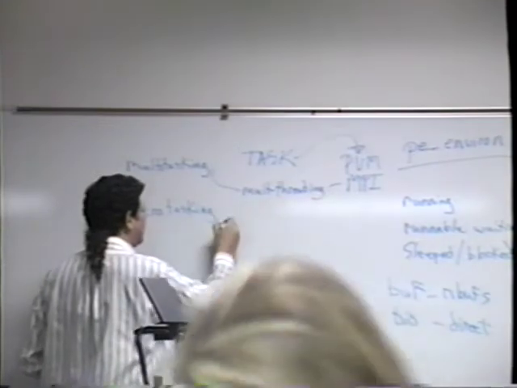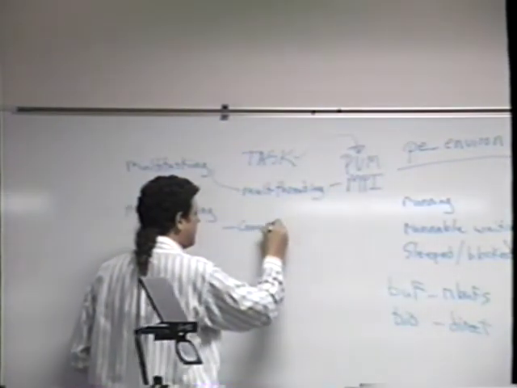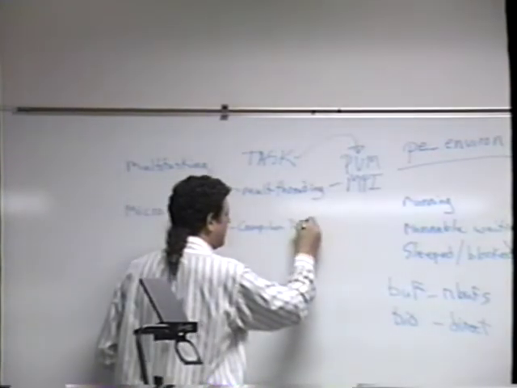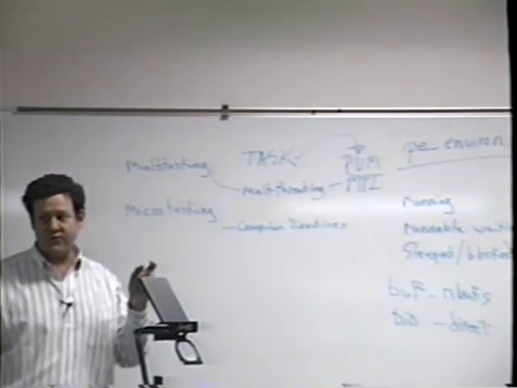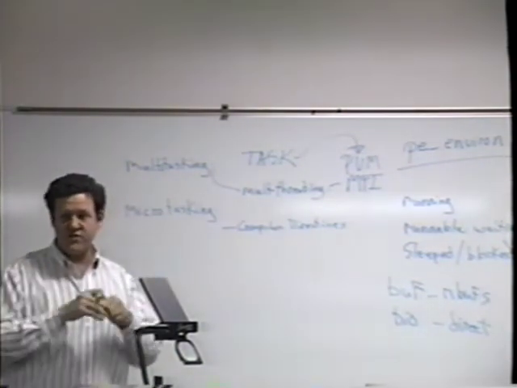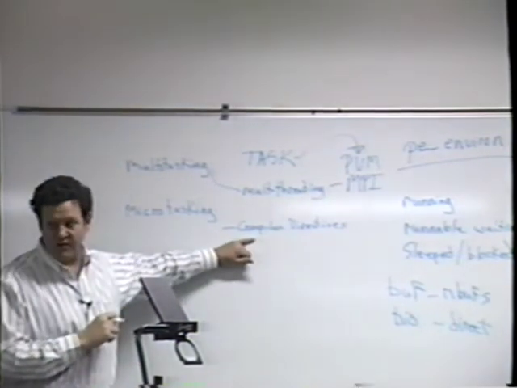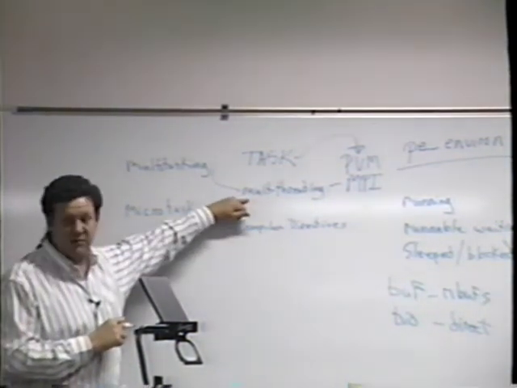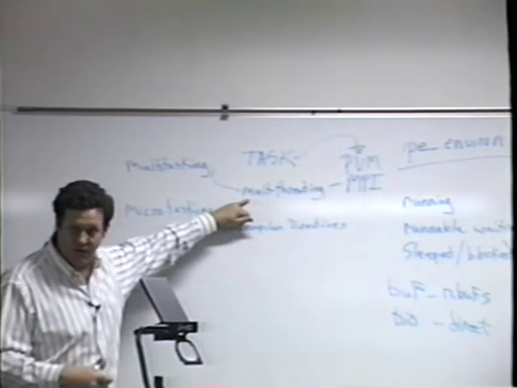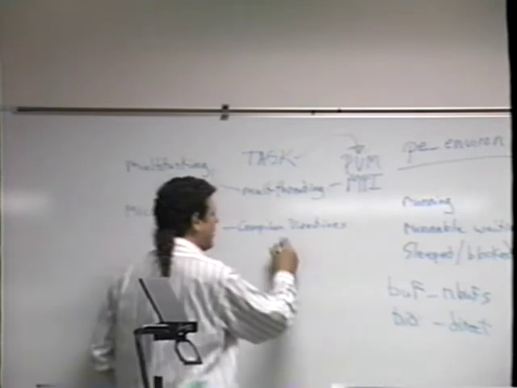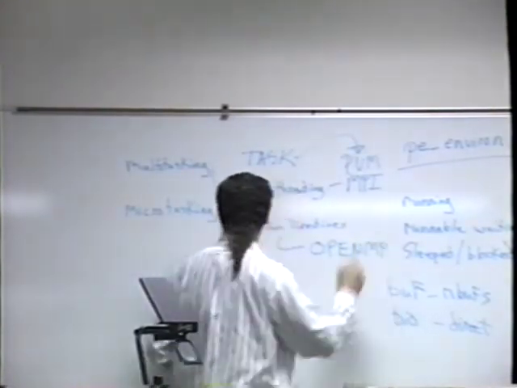And in microtasking, I basically put in compiler directives. So I'd go in and find my iterative do loop and then put a compiler directive in front of it and say, spread this iterative do loop across so many CPUs and so on. But again, the programmer had to put in those compiler directives. Now that was less work than rewriting the application. Okay, so I let the compiler do my work for me. This has grown into what's now called OpenMP, and that is the industry standard now for microtasking.